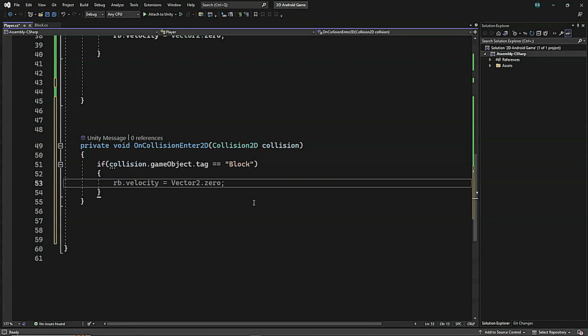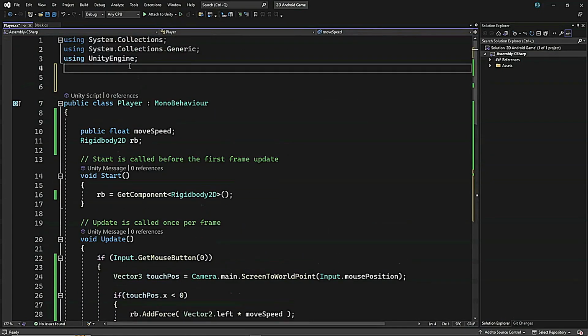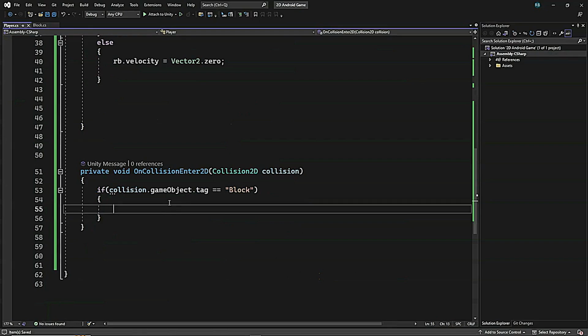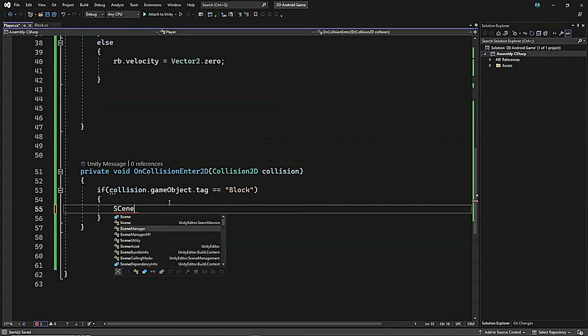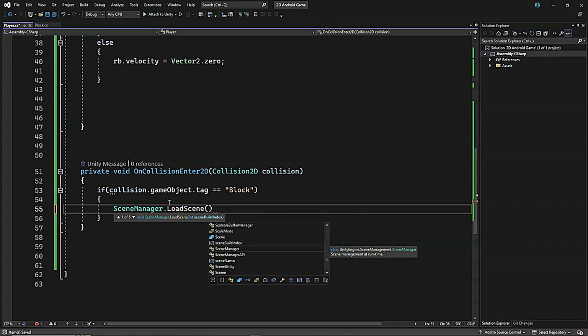And in order to reload the scene, here we need to first of all import some new things. So you're going to write using UnityEngine.SceneManagement. So this will help us to manage the scenes and reload the scenes. So with that done, now here we're going to write SceneManager.LoadScene, and inside that we're going to simply write Game within quotations, or you can simply write 0 as well.